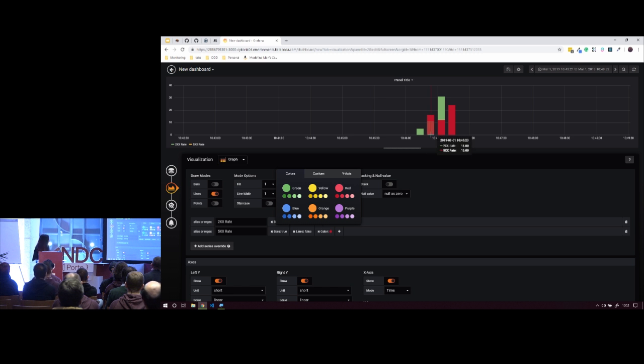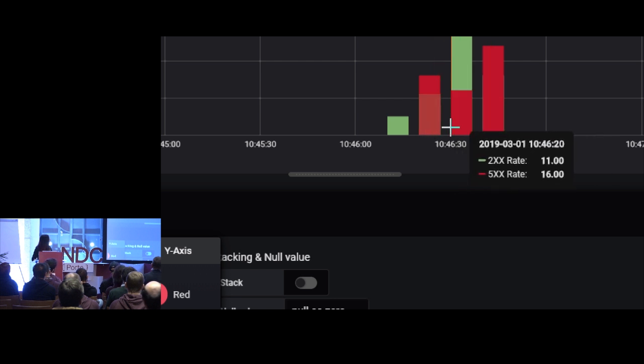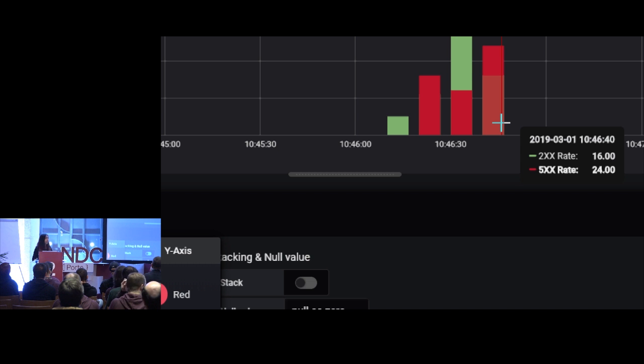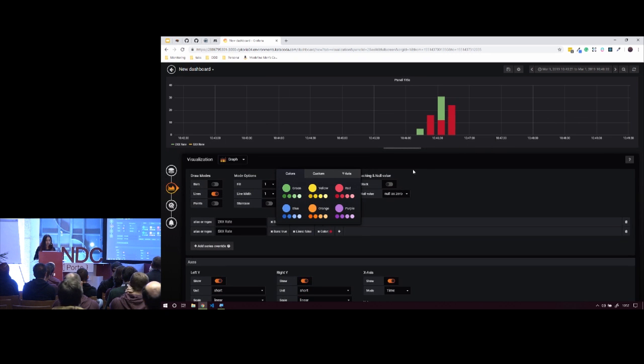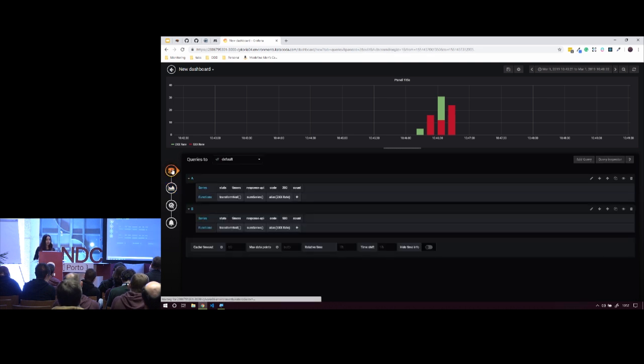By hovering over, it's quite hard to see on that screen. But you can actually see a little bit of a gradient where the green is behind it. But I know at which point I really do have to panic because my entire screen's turned red. Some people prefer to stack them, which is just this tick box down here, and puts them on top of each other. Personally, I find that harder to tell what's going on. But there you've got your golden signals error going on. And you've got your rate. You can see how often you're being hit already as well. So your rate and your error is covered.